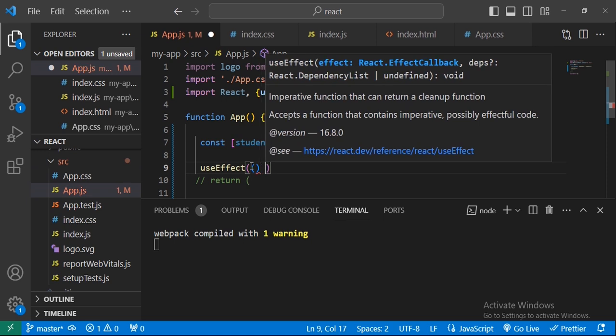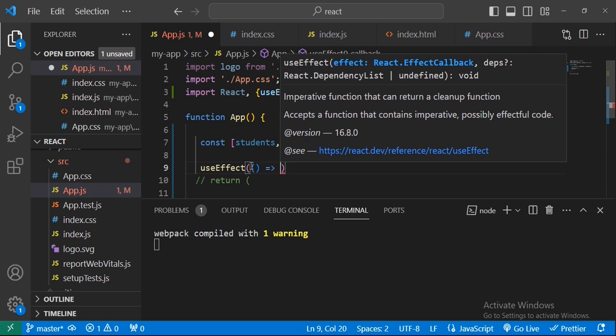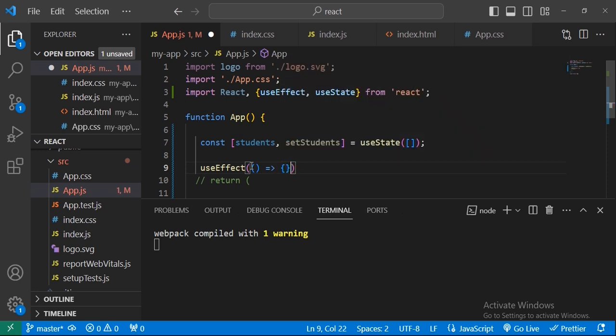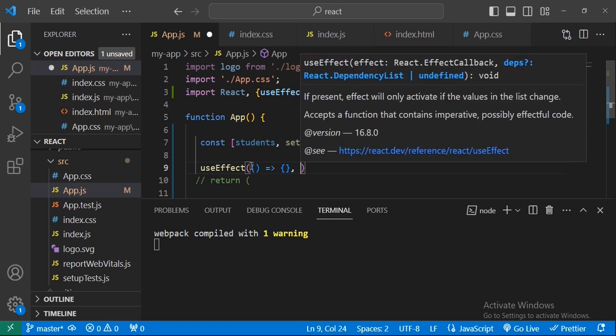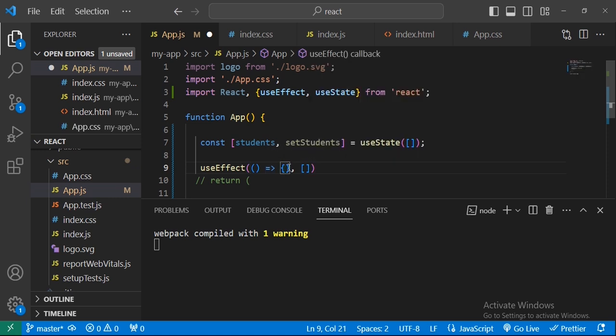This method receives a function and an array. So first we need a function, comma, then an array like this. Inside this function we will pass the operation that will fetch the student from our API.